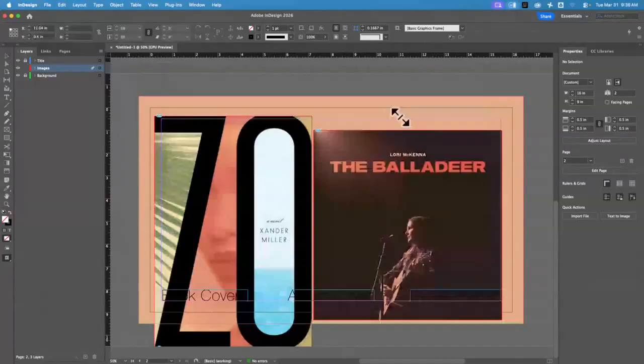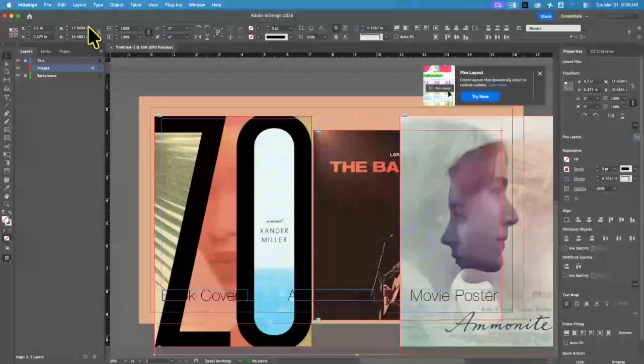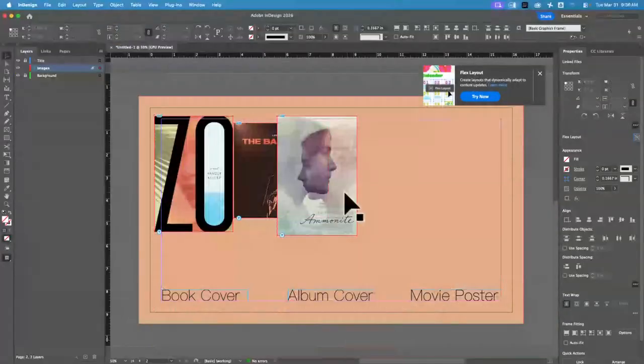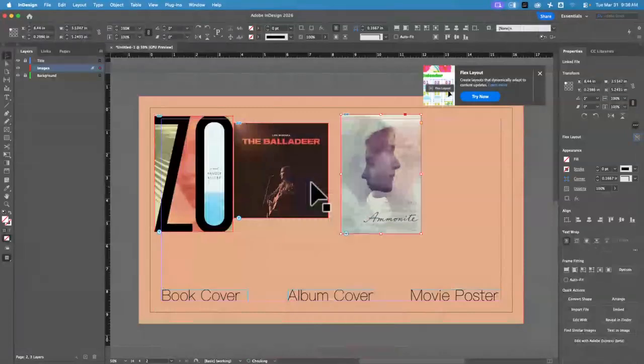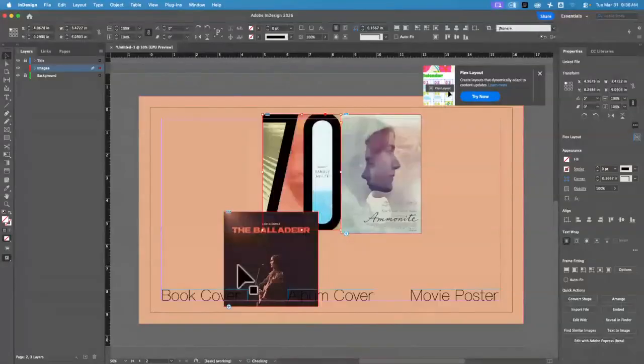Well, these are big enough. Now I'm going to grab all of them at once. And for this one, I'm just going to go down to 50% in size, just to help me start arranging and working them. How do I want them arranged? Do I want them all centered? These 2 are both tall. They should be the exact same height, right?